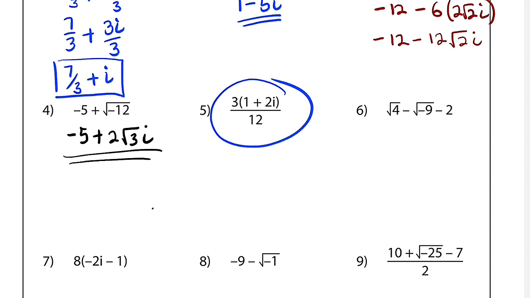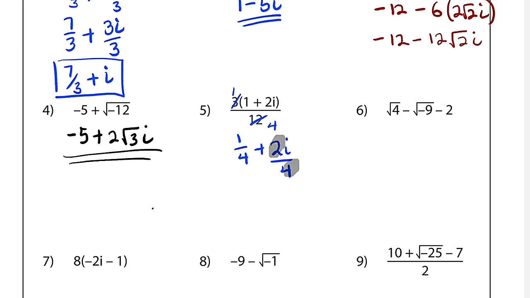All right, we have 3 multiplied by 1 plus 2i divided by 12. Before expanding, you should know that 3 can go into 3 1 time and it can go into 12 4 times. So what do we have? We have 1 plus 2i divided by 4, which we can now split as 1 divided by 4 plus 2i divided by 4. 2 here can go into 2 1 time and it can go into 4 2 times. So what do we have? We have 1 over 4 plus 1 over 2 i. It is now expressed in standard form.